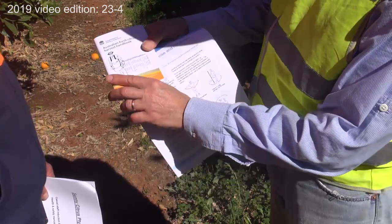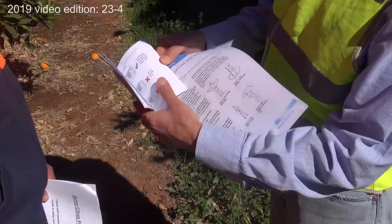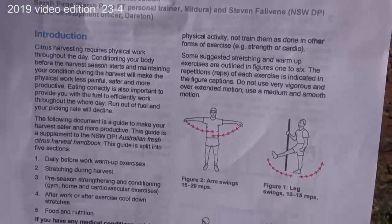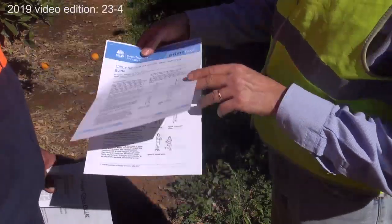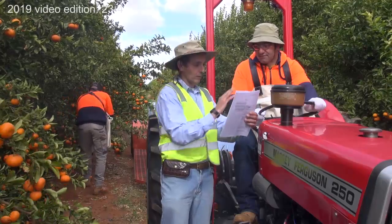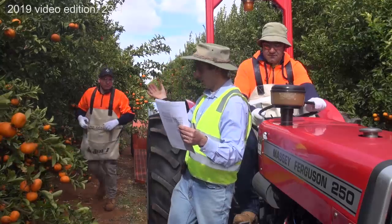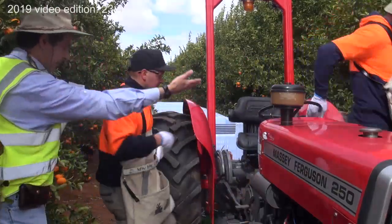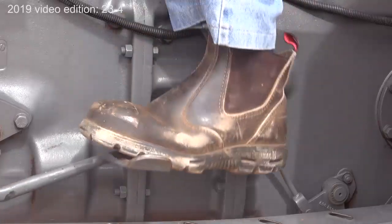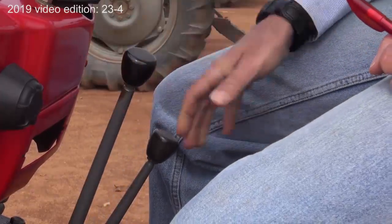You will be provided with the Citrus Harvest Handbook, which outlines all of the information presented in these videos, and any other information that will make your work more successful and safer. Do not use tractors or machinery unless you are authorized to do so. Training will involve a demonstration and assessment on the correct and safe use of the tractor or machine.